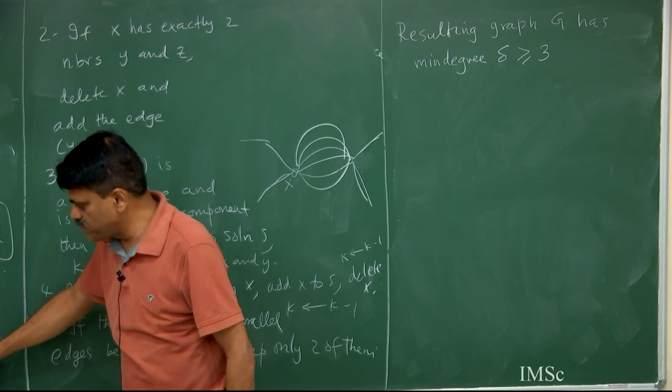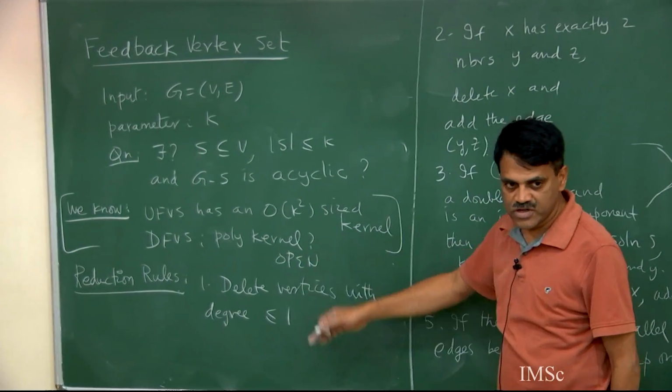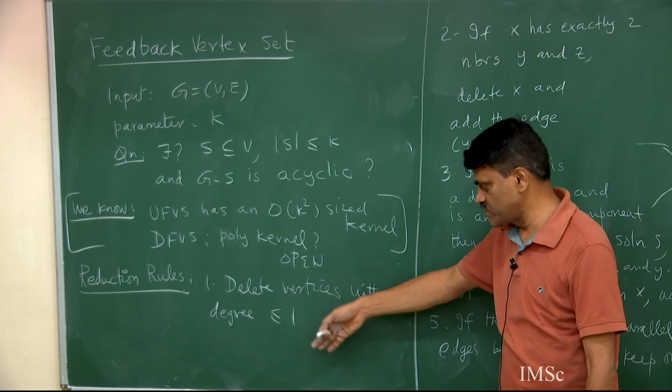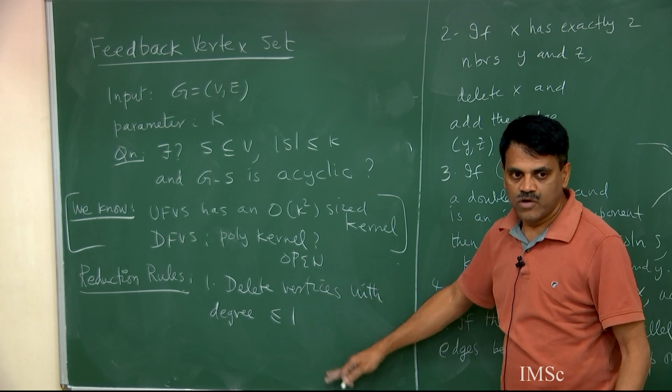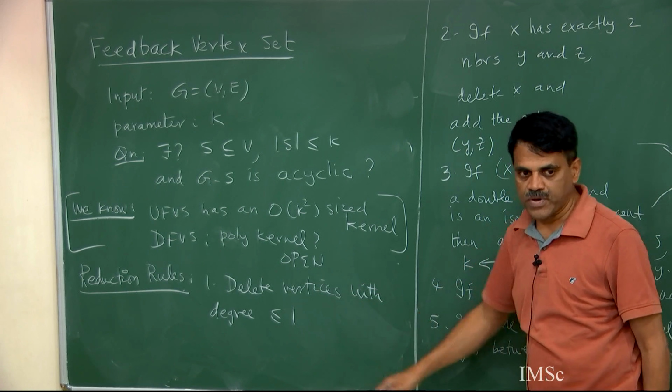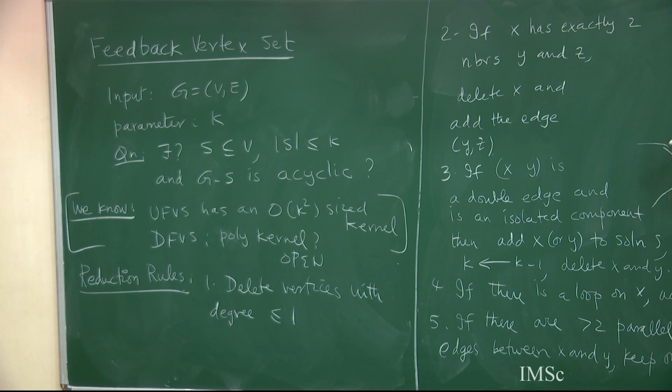So one direction would be obvious. To convert it back, you have to have this conversion back, right? That the feedback vertex set will not pick any such vertex would be the proof for this step. And when you go to this step, if it picked this, you know that you will pick one of these vertices, and that would be the argument for this. So you have to prove this. So you can always convert a feedback vertex set here. So this is an equivalent instance, in the sense that there is a solution S if and only if there is one in the graph with minimum degree at least 3.